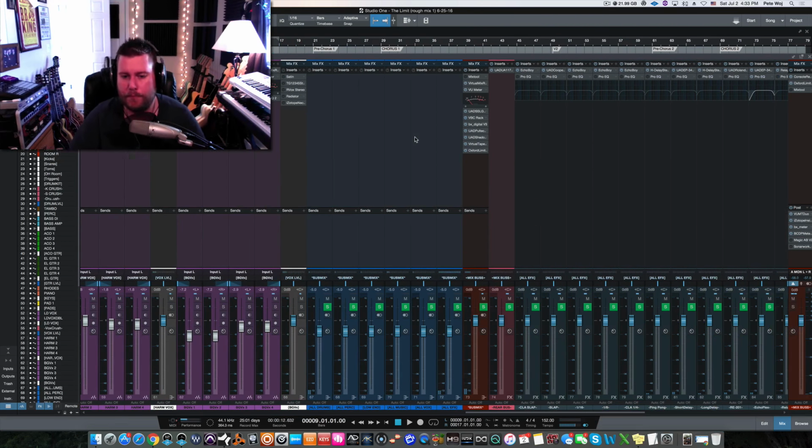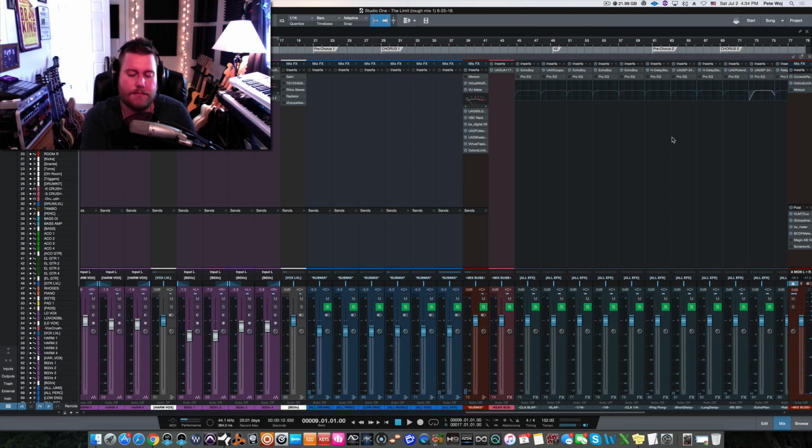So it starts. Everything eventually goes to our mix bus, right? Everything gets summed down to 2 tracks and goes out of the mix bus. So here in Studio One, I work in both Studio One and Pro Tools primarily. In Studio One, they just give you a built-in 2 bus, which is over here on the right-hand side. Now, when I work in Pro Tools, I like to set up 2 master faders.